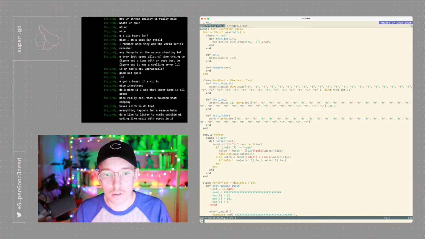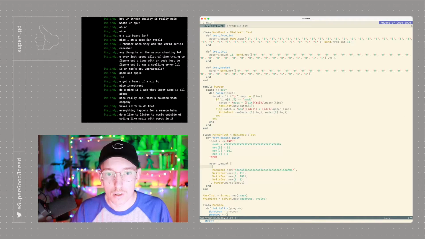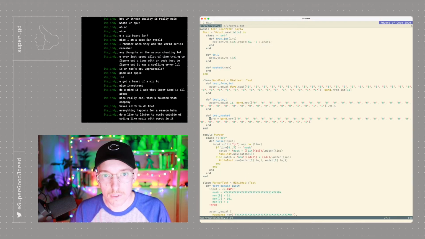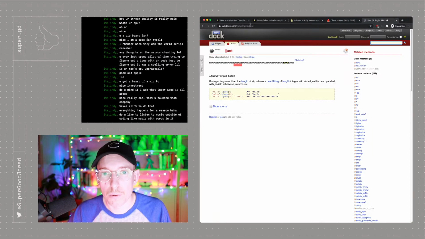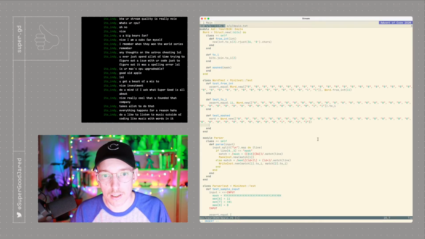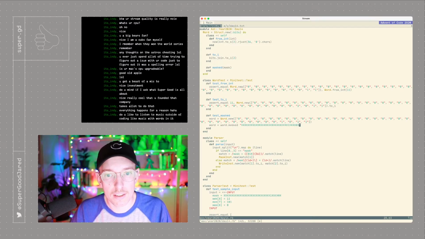What did I just do? Sorry, jumping around a little bit. We can use our example, so we can apply this mask. So we can say word equals word dot masked, and we'll apply that mask.